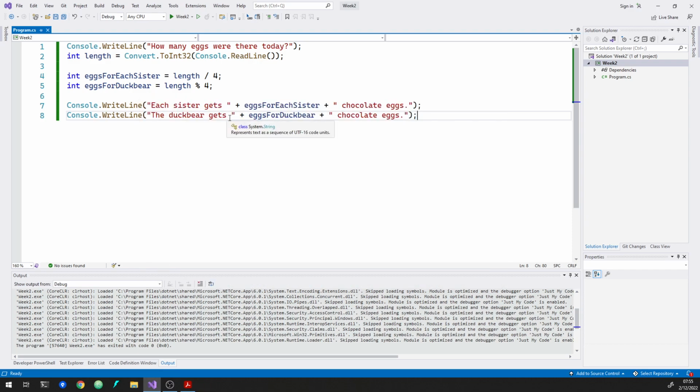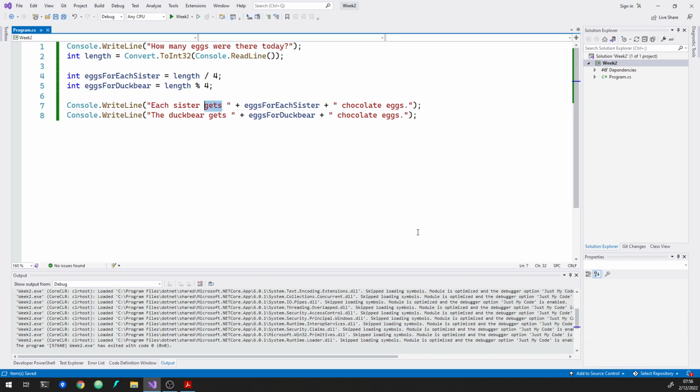We don't have the tools quite yet to say, well, if it's 1, use a singular form, and if it's more than 1, use a plural form. The poor man's shortcut here is this. I kind of hate that too, because it's like, I don't know, eggs, maybe, yes? And that always bothers me too. So I don't know. We don't have the tools to handle that pluralization all that well.